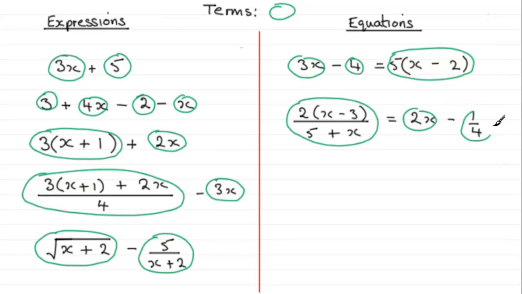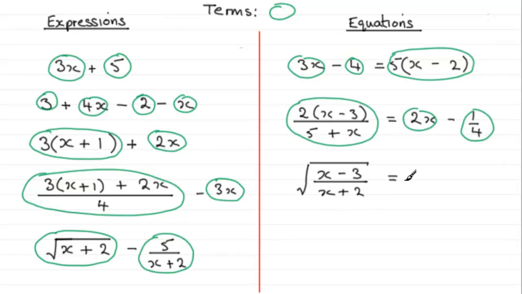So I hope you're getting the kind of idea at the moment. Let's go back to square roots. A square root wraps up something as 1 term. So if I just put a square root around something, it's 1 term. It doesn't matter what I've got in here, x minus 3, all divided by, say, x plus 2. It's still 1 term. If I was to analyse this 1 term, break it down, we've got a numerator here which consists of 2 terms. And the denominator consists of 2 terms. But overall, it's 1 term.